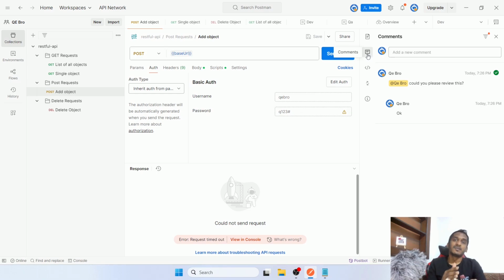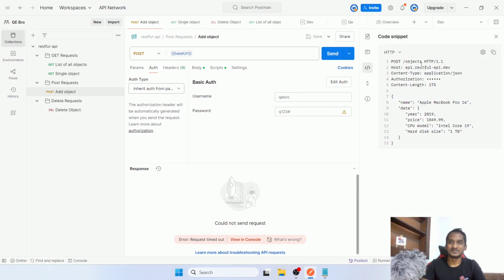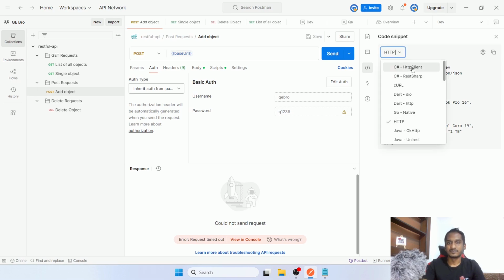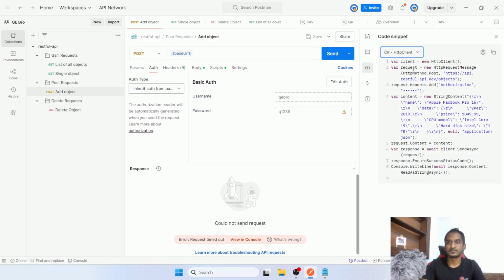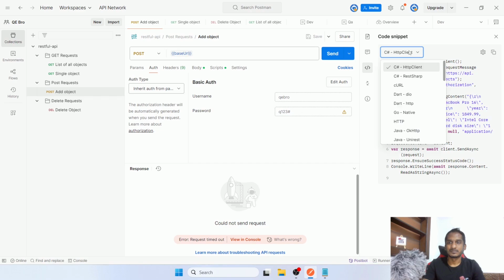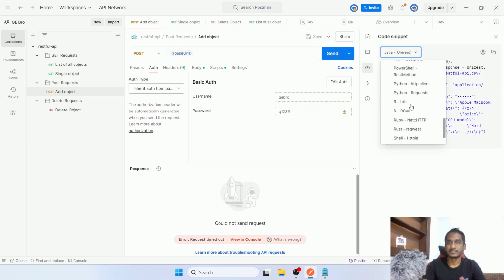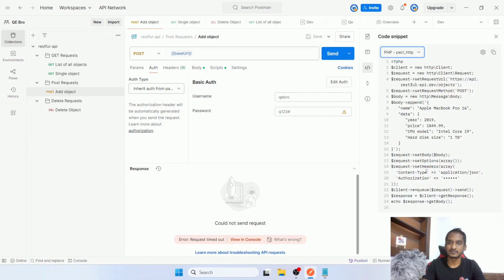So now you see Postman is not only for your API testing purposes. You can use it for documentation and it can be used for your collaboration purposes as well. Not only that, I will show more. You can use this to generate code snippets in different languages. If you want to create using C#, or Java, and different Java libraries are also there, likewise. And if you want to get the curl request or PHP, you can generate the code snippets as well. Then you can simply copy and paste this into your code. So that is another purpose.